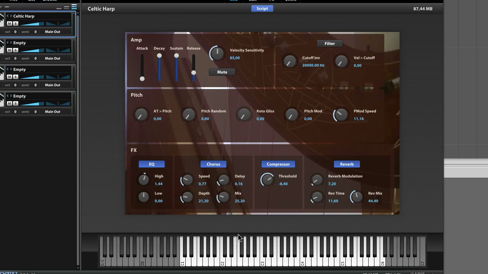For the very high notes, I just copied some notes from the octave below, keeping the root note but transposing it, because the very high notes of the harp just sounded a bit bad, I must admit. So beyond the E up here, and I also extended it to the low range. So usually the lowest note would be here, but I copied the samples from the octave above.